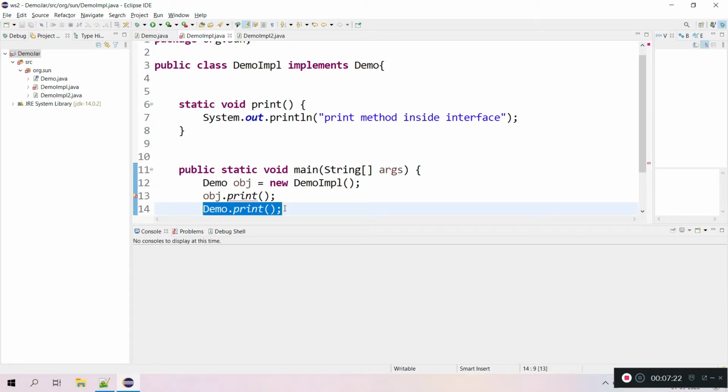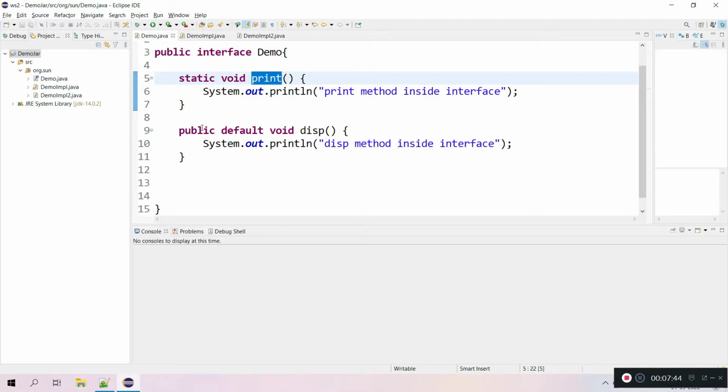So this is the only way: interface dot the static method name. We cannot use the other way, it is invalid. This is the rule for providing static methods in implemented classes and calling them.